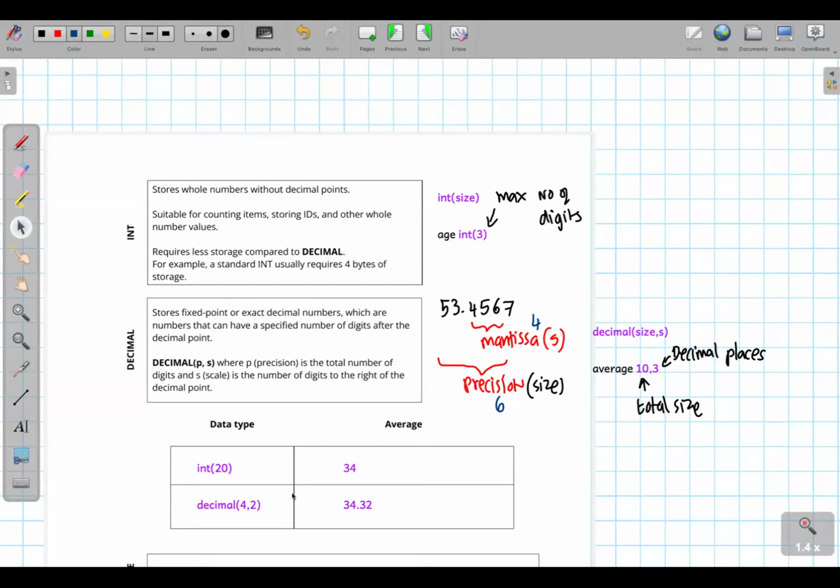When storing a fractional value, you can customize how many decimal places and the total number of digits. It has two parameters, the size and the scale. In decimal, if I say 4, 2, that means there will be 4 total digits, and among them 2 decimal places.